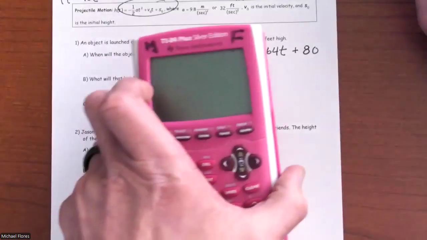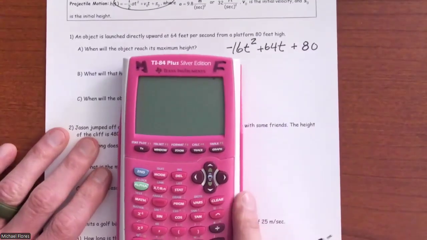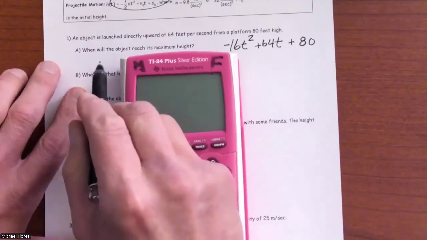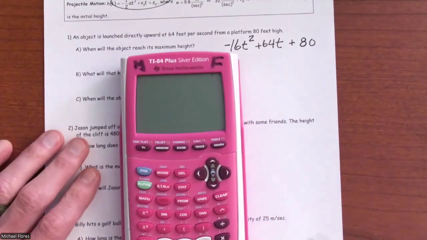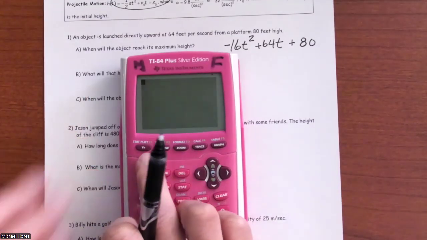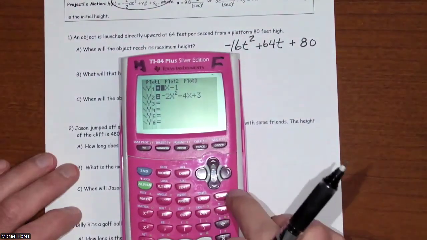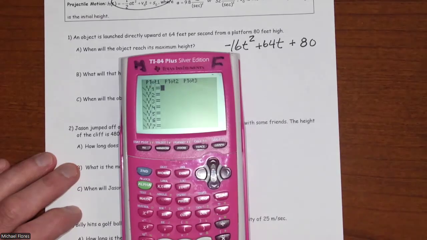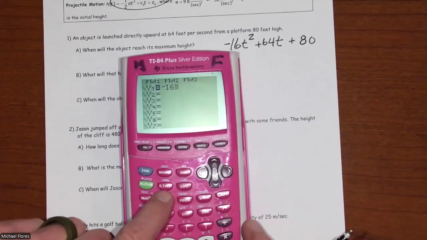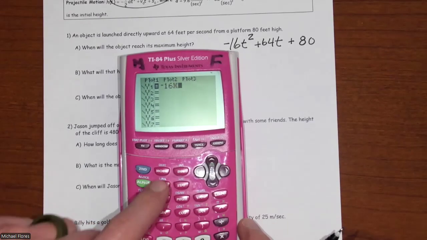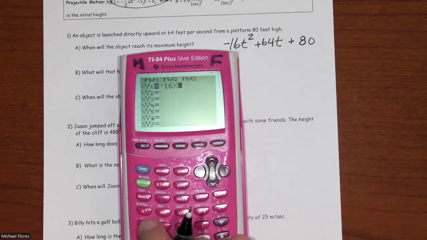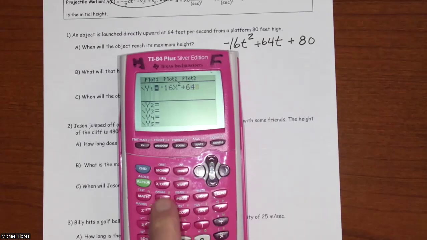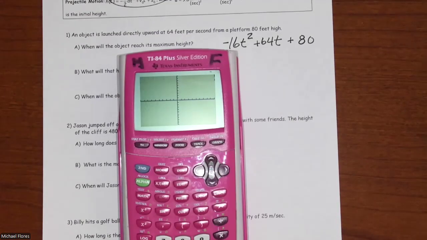This entire unit is going to be graphing calculator, so you can use your graphing calculators to find this. And we're going to start by, when will the object reach its maximum height? So you're going to go ahead and turn that calculator on, push y equals, clear out any previous data, and then we're going to enter in the equation that we see on my screen. Negative 16, that button is the button we need. It represents t in this case. Then we're going to square that, plus 64, hit that button again right there, and then plus 80. And then let's graph it.